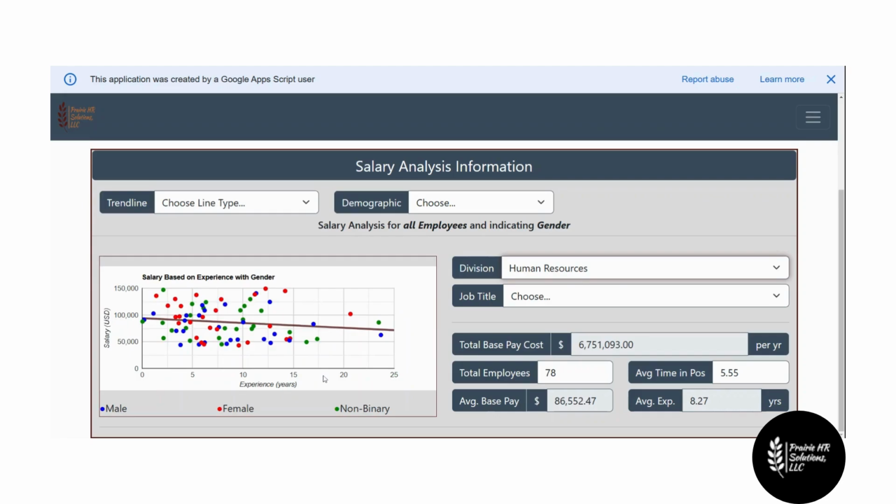Say you got an employee or a candidate with 20 years of experience and you're trying to figure out how much they pay, you just go up to the trend line, click on 20, and it'll tell you the best fit salary based on the data that you have, which would be $76,000 a year. Now, granted, this is also going downhill, so we don't want this, but I'll put together a series on conducting a salary analysis. But for now, I want to enhance this a little bit.